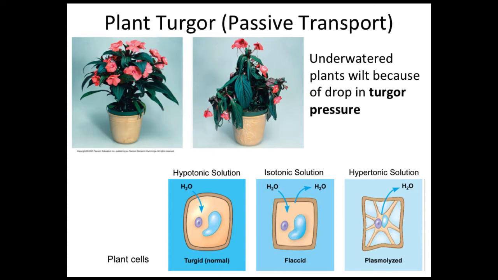And if we place plant cells into a hypertonic solution, then they're really not happy. All of the water leaves the cell. All of the water leaves that central vacuole that we find in our plant cell. And then we refer to the cell as being plasmolyzed. And you can see these words on your screen: turgid, flaccid, and plasmolyzed.